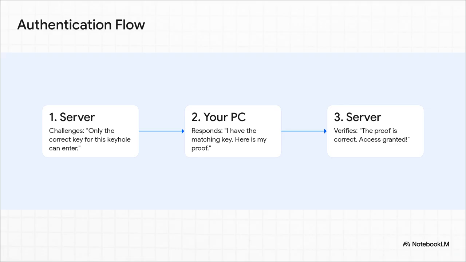And here's the absolute genius of it. Your computer uses your private key to solve a little mathematical puzzle from the server, and it sends back the answer. Now, that answer proves you have the key without ever actually sending the key itself. The server checks the answer, sees it could only have come from the matching key, and boom, the door swings open. You're in, all without a password in sight.